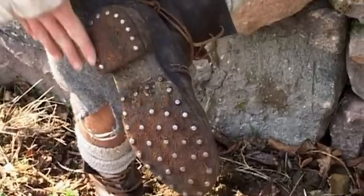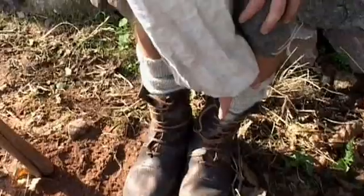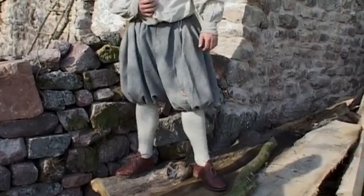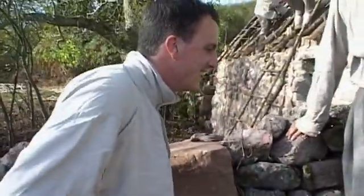I've broken them in now, so they're more comfortable. I was getting awful blisters to start with, and the weird thing is when we got the boots, I didn't realise there were no left and right boots. Your shoemaker would make you just a pair of identical boots. So when they arrived, I was very much under the impression that I'd been given two left feet. This one's kind of settled in, but this one almost looks like it should be on that foot. And they look really stupid when I first started off. I don't know which ones I put on which feet on which days, so yeah, two left feet basically. I think it changes according to my blisters. Okay, anyway, let's get on.